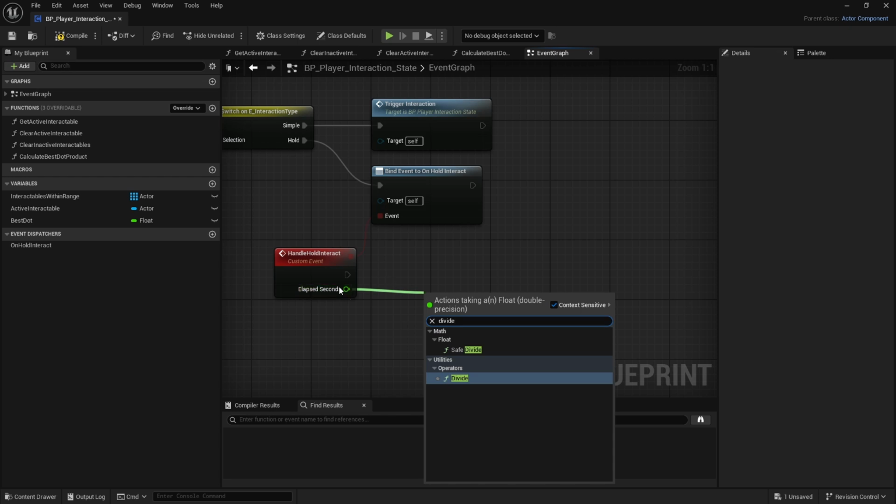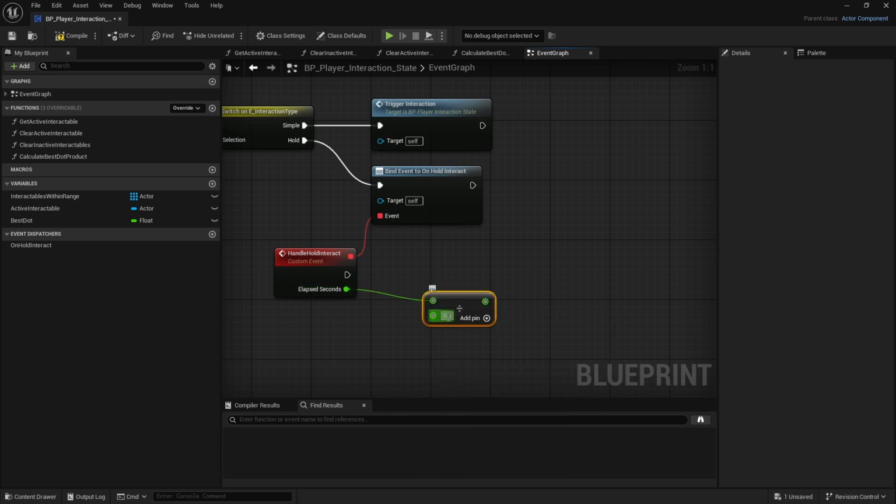From there, you can just connect up the elapsed seconds to that tap pin. And in the bottom one, type 1. Basically, we're going to divide this number by 1 to give us a more readable value within our logic. Now, in a little while, we're going to use this divide node to make our progress bar actually animate and work. But for now, let's go ahead and hook up the main event.